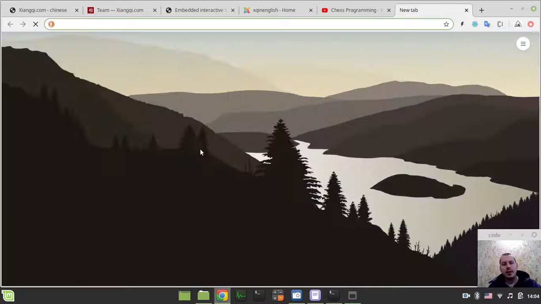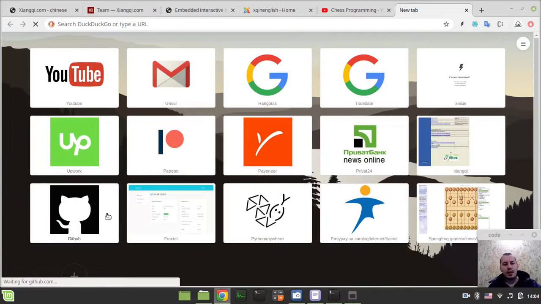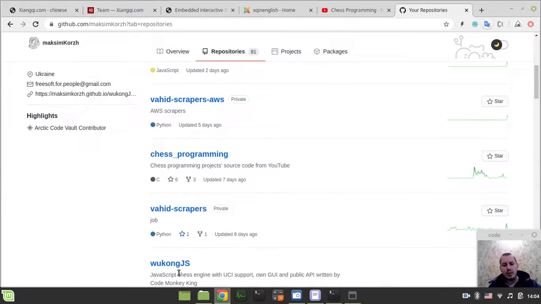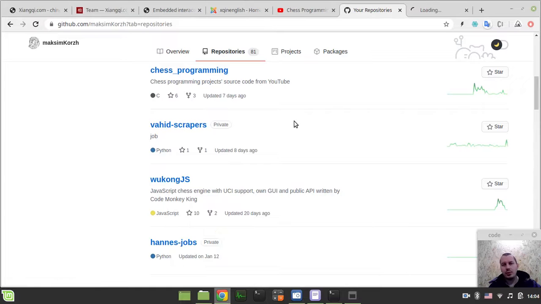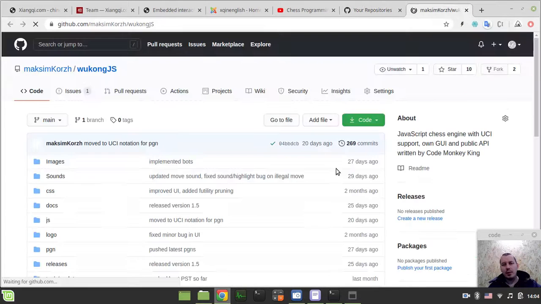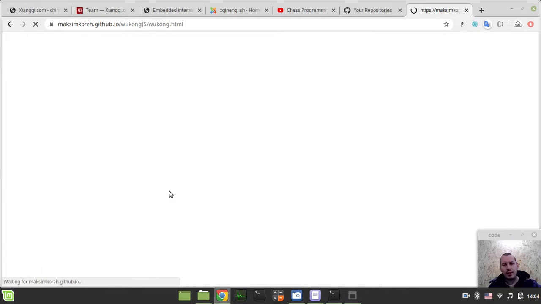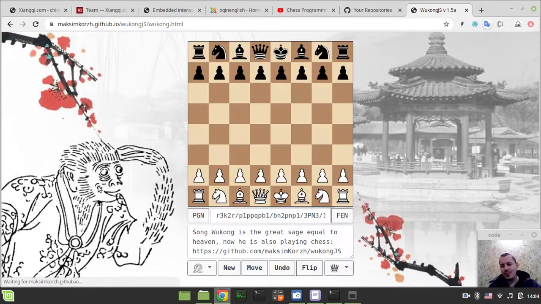So just to give you a very quick idea of how my JavaScript engines look. The initial WooComJS was kind of me just trying my powers to make it play online. I already had this background, believe it or not. This is the version that allows you to play versus bots. Also, yeah, just promoted pieces, nothing special. So this was the initial version I came up with. This is the International Western Chess, obviously.